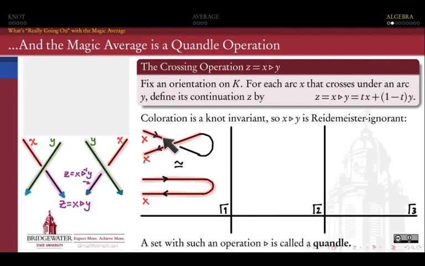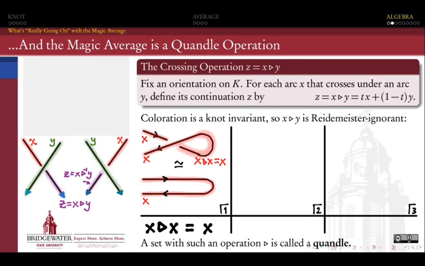Well, on the one hand, it's going to be the same as X triangle X. Because in this diagram, if I'm driving my car along X, I see my bridge traffic going from my left to my right as I cross under the bridge. So this is a positive crossing. That means that this color has to be X triangle X. On the other hand, this is the same arc as this arc up here, which already has the color X associated with it. So how are X triangle X and X related? They have to be equal. So the first property we need the quandle operation to satisfy is X triangle X is equal to X.